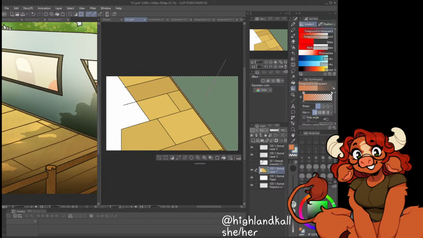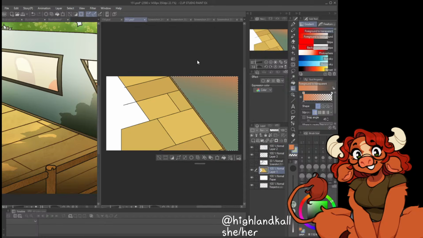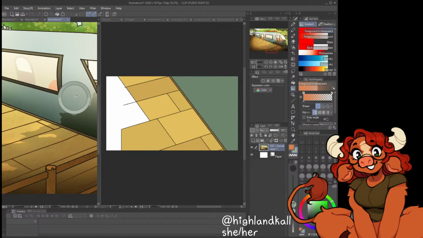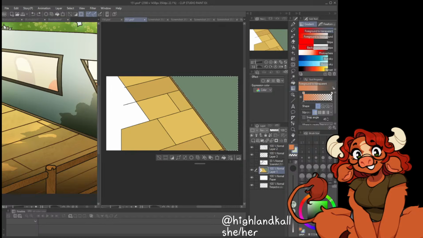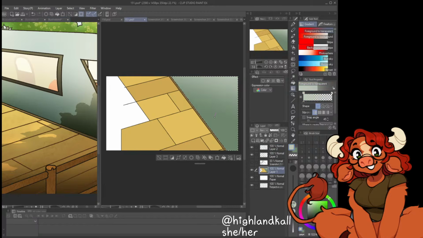Get that gradient tool and just... Oh, that's the wrong color. It's supposed to be that one. Oh, why is it not selecting that? New layer.